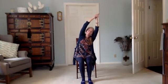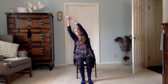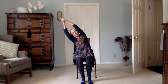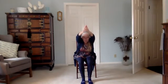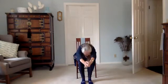So if this doesn't work for your shoulders, if your shoulders are tight, you can separate your arms. Take a breath in and arch to the right. Inhale up and lengthen and arch to the left. Inhaling up, reaching it back just a little bit. Inhale back to center and then hinging right at your hips. Reach your fingers forward, fold forward, let the breath go.